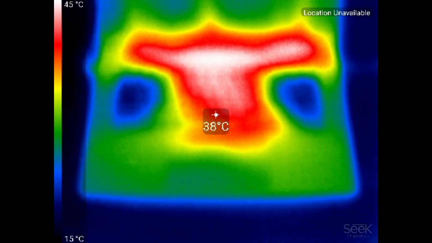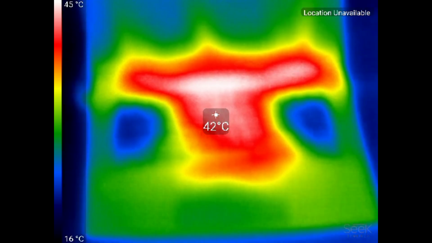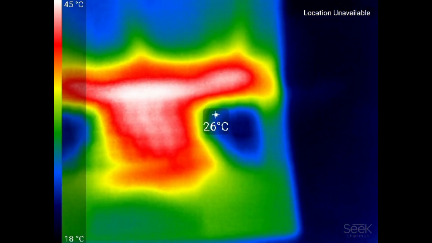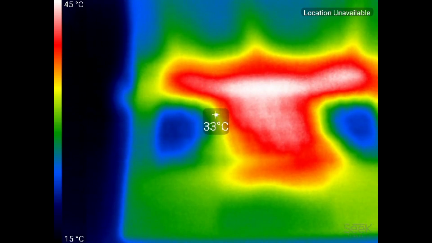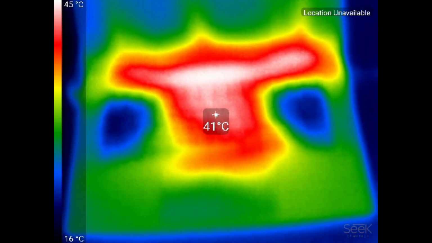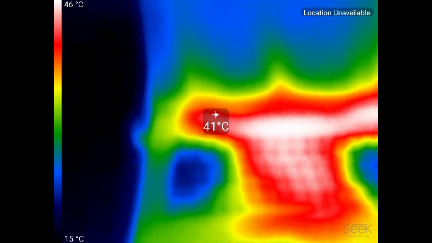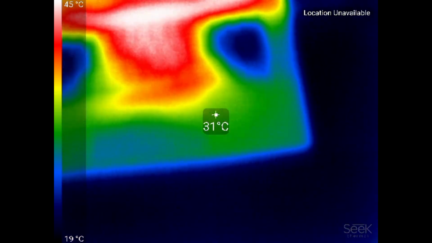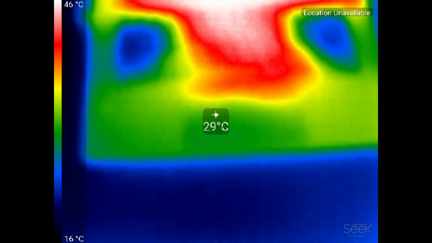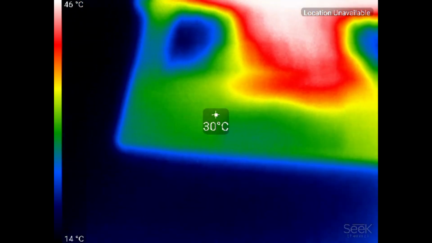All right, so let's have a look at the chassis temperature of this Razer 15. You can see immediately where cool air is brought in through the keyboard. And you can feel that on the keyboard too. It feels very good. So the center of the keyboard, of course, is just warm. That's okay, 42 degrees. It's not bad at all. And of course, towards the hinge area, yeah, it gets a little bit warm, but you don't touch that. The trackpad area, that's certainly fine. But it's slightly warm. You can feel the warmth, but it's not uncomfortable.